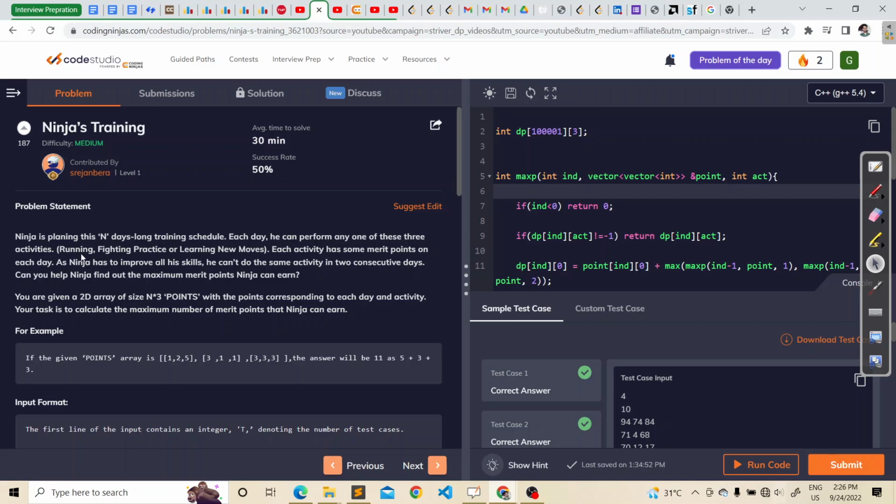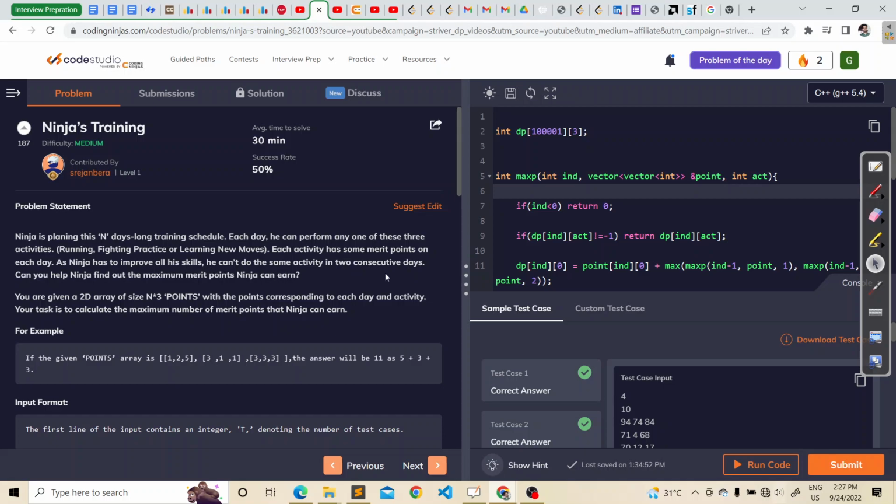He has three activities to do every day. He can do either running, fighting, or practicing for learning new moves. He can do one of these activities every day. Each activity has some merit points on each day, as the ninja has to improve all his skills.